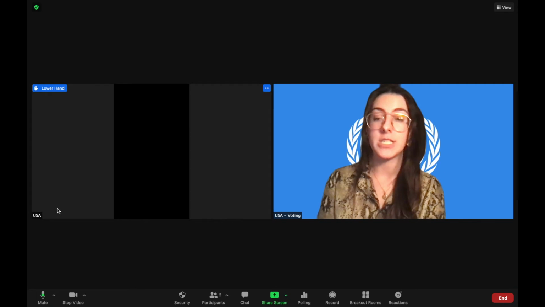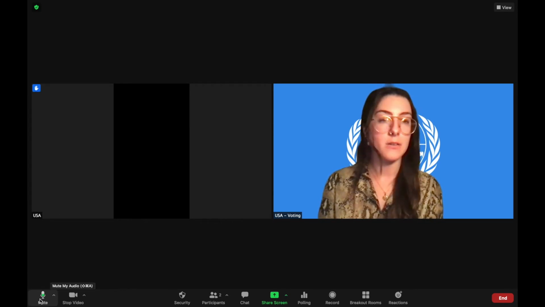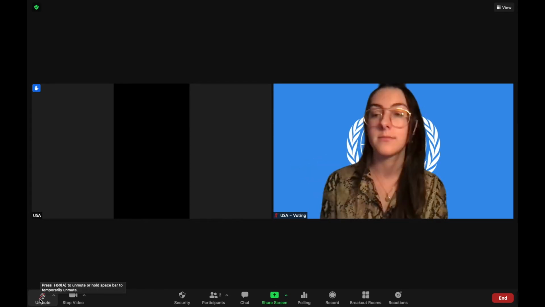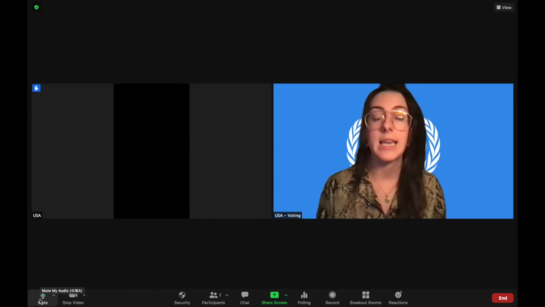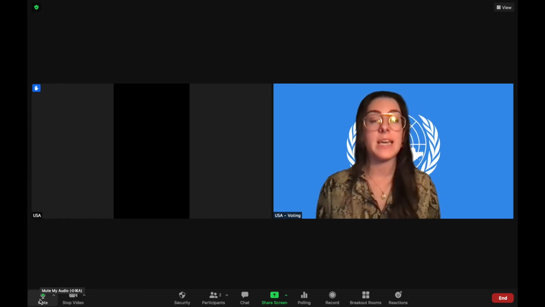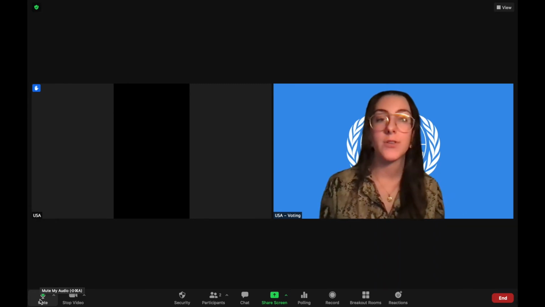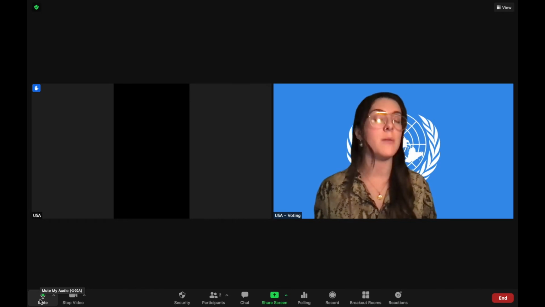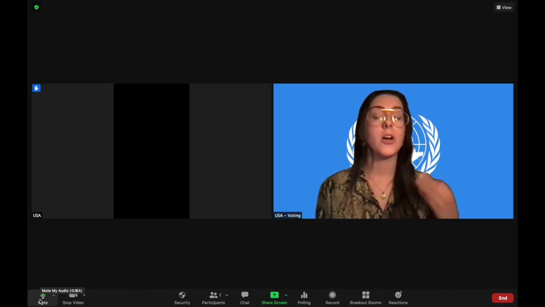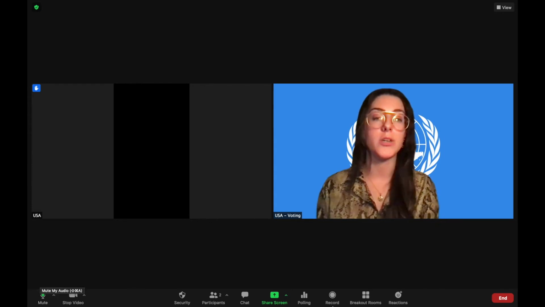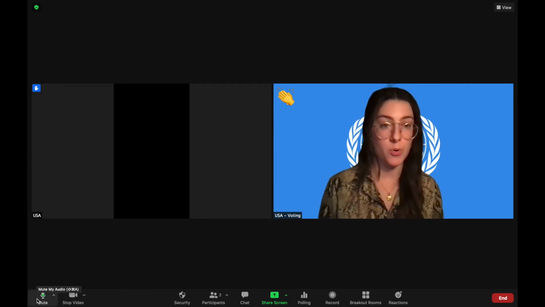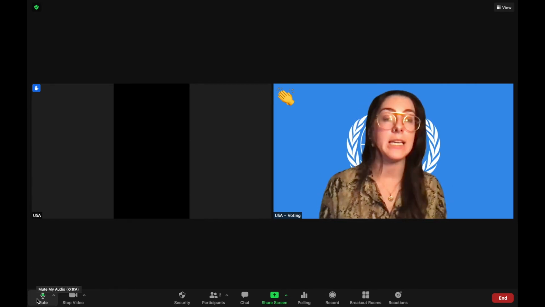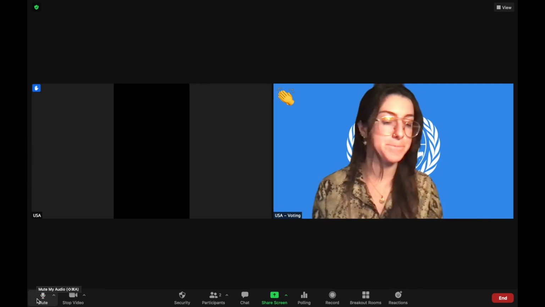Some basic functions. I'm sure you all know how to mute yourself, which we ask you to do every time you are not on the speakers list unless you're making an interjecting motion. Say you need to make an interjecting motion, we ask that you wait until after the last speaker is finished speaking and before the chair has called on the next person on the speakers list. What you'll need to do, simultaneously use a hand raise or clapping emoji, unmute yourself, and make your point. The chair will then acknowledge it and conduct the rest of the session accordingly.